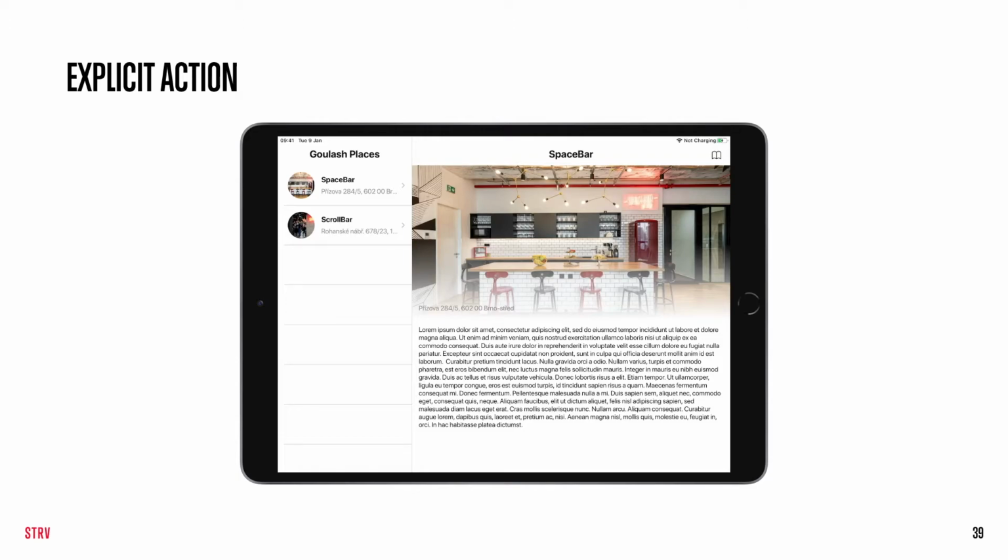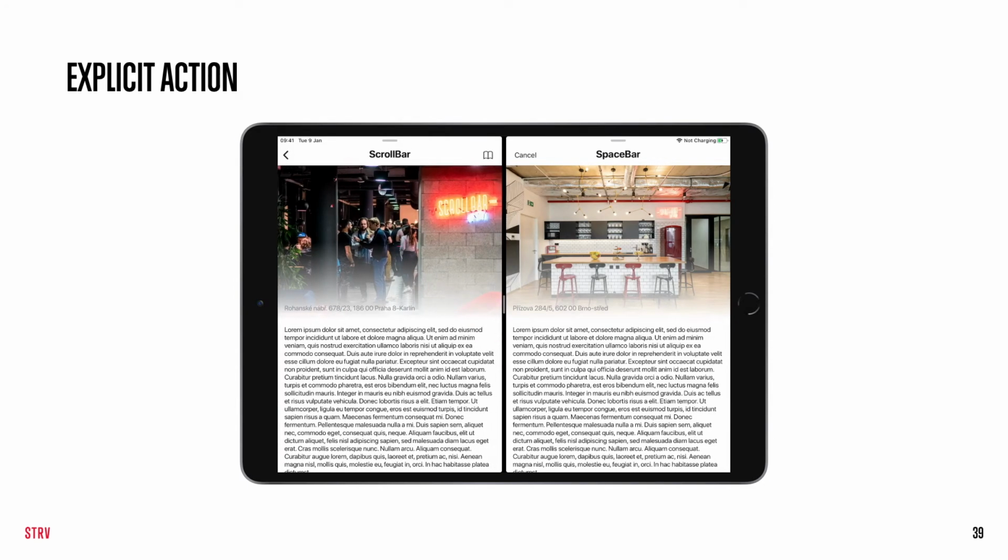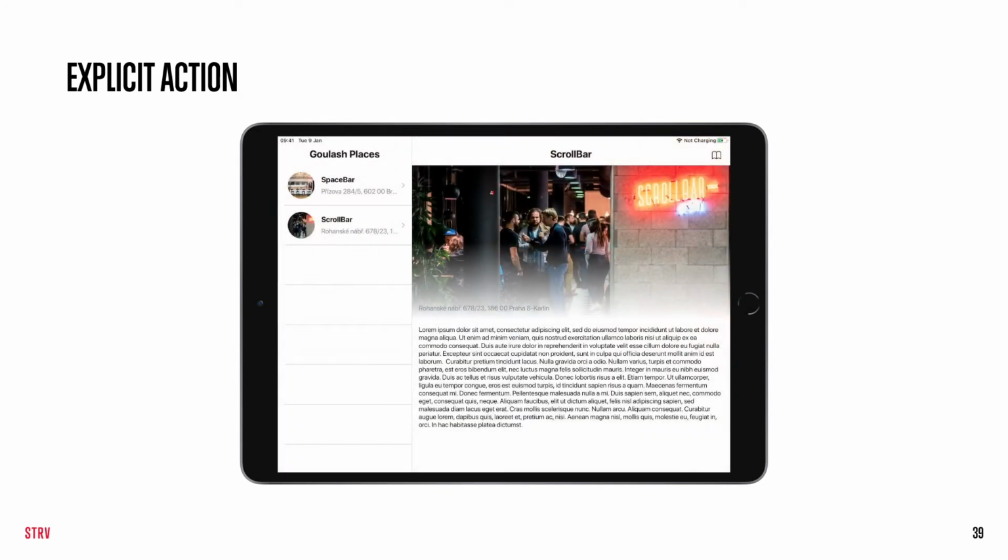The first option is through an explicit action. Can you go back and forth to restart the animation? Oh, yeah, there is a button, the book icon on the top right. And that's our explicit action.